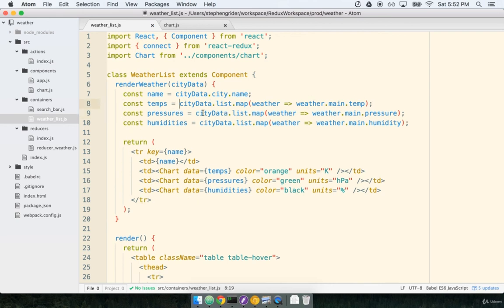But we can just basically map that array with temp, and then fat arrow, and then whatever your conversion might be, which to go to Celsius is minus 273. So again, totally optional if you want to do that conversion right here, totally up to you. I'm going to leave mine as just being Kelvin for right now.